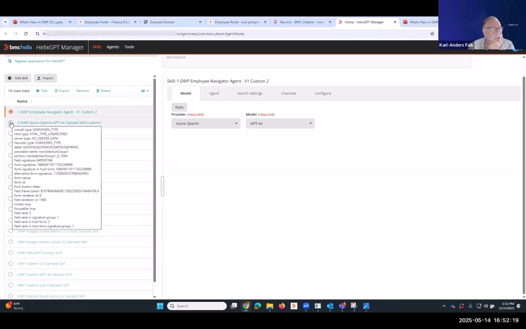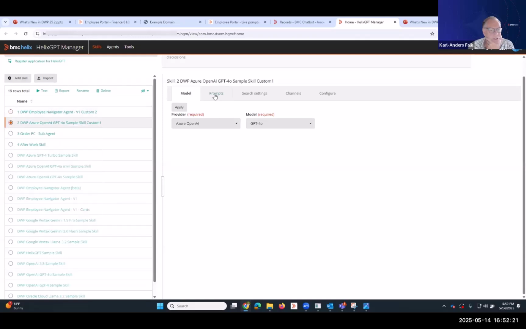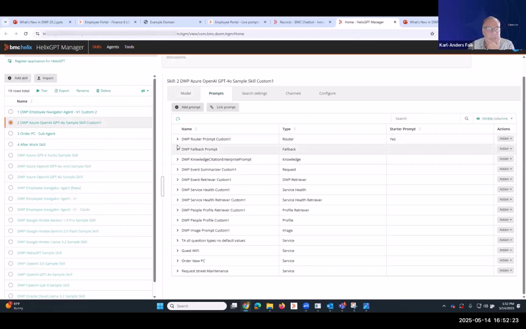So I'll show you the difference also. If you click on the prompts, we have a number of predefined prompts, and we have the router prompt. In the router prompt, there is ability to select one or the other, one or a chain of other prompts.